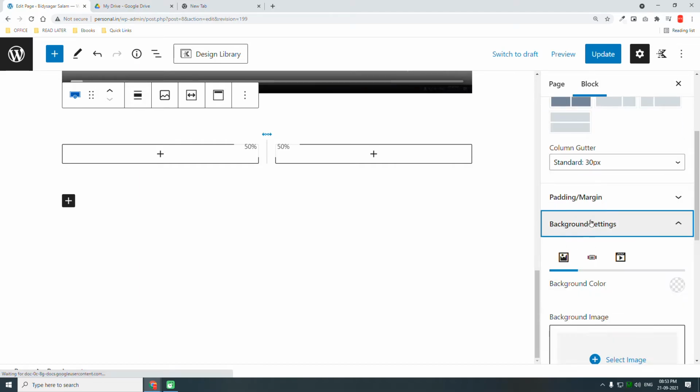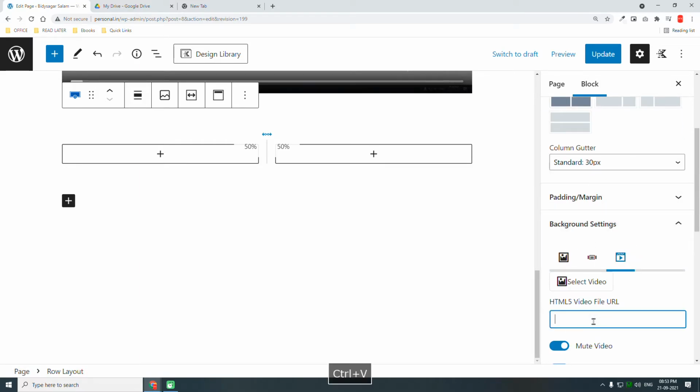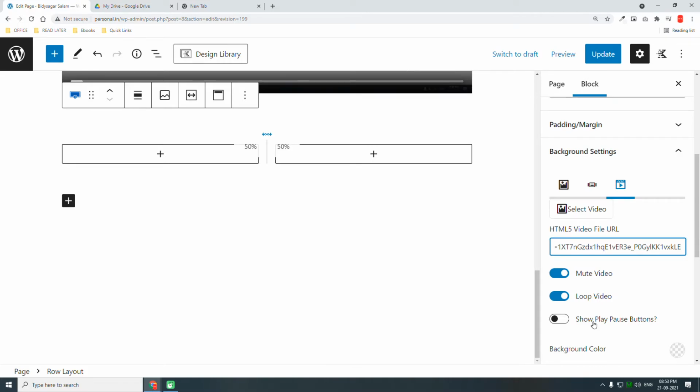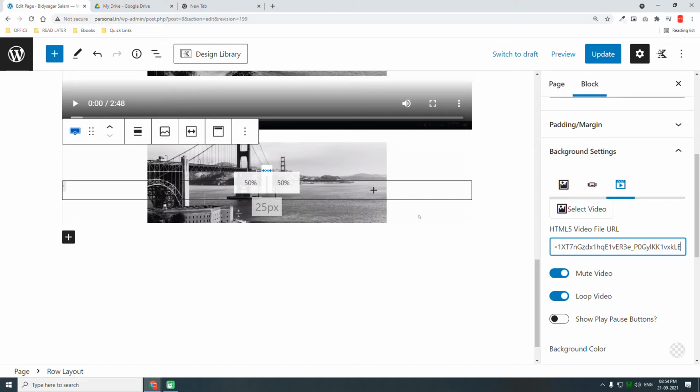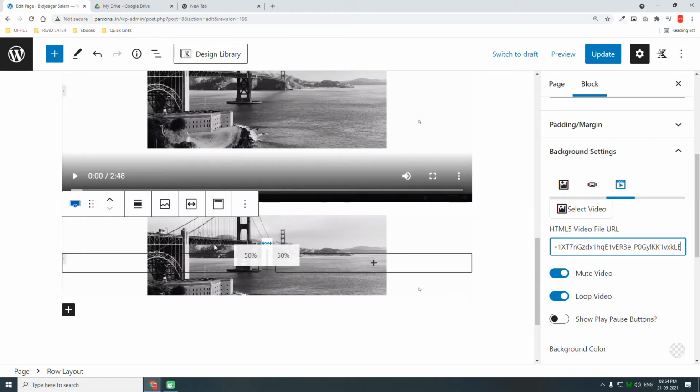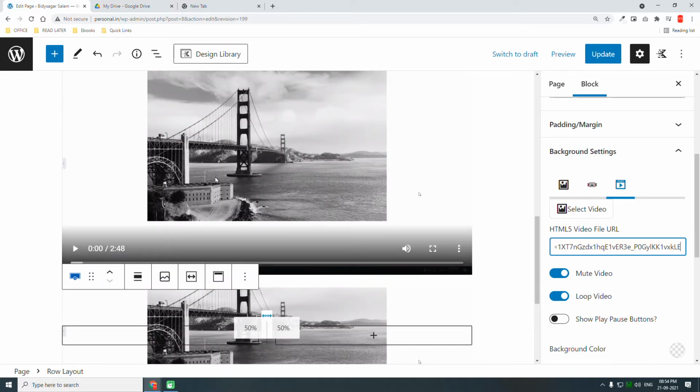Here in the background setting, video, insert the video URL. Okay, like this. So yeah, this mode is self-hosted video mode.